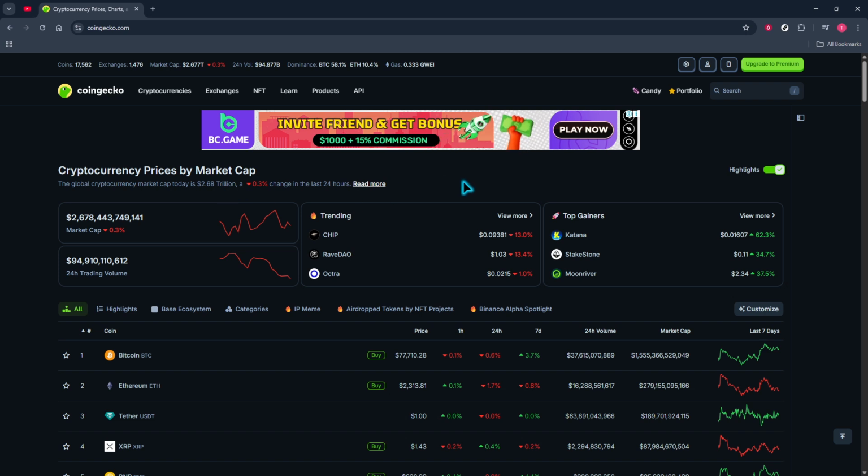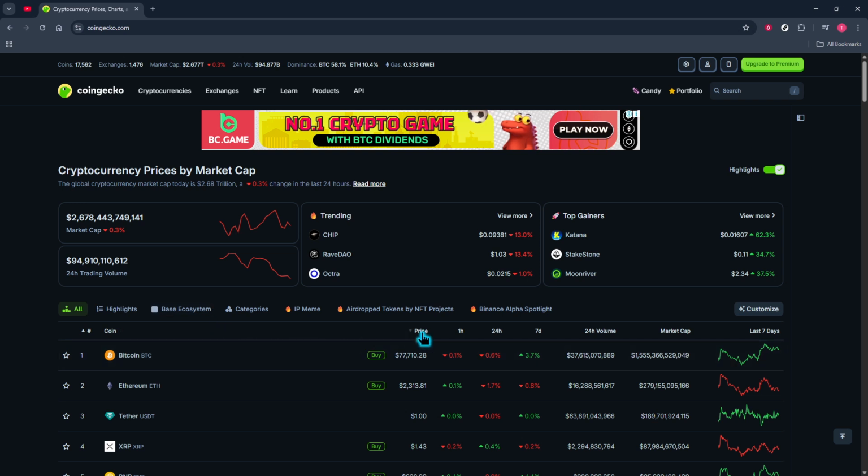Start by accessing CoinGecko on the web at coingecko.com, or open the mobile app if you prefer tracking on the go. The mobile app is often the easiest for quick updates, but both work well. Create a free account or log in so your data is saved and synced between devices. That way you won't lose your entries and you can pick up where you left off anytime.